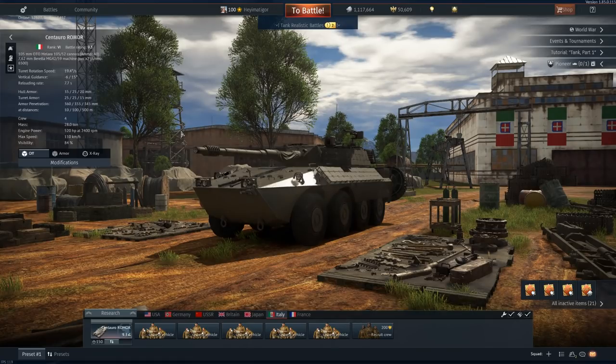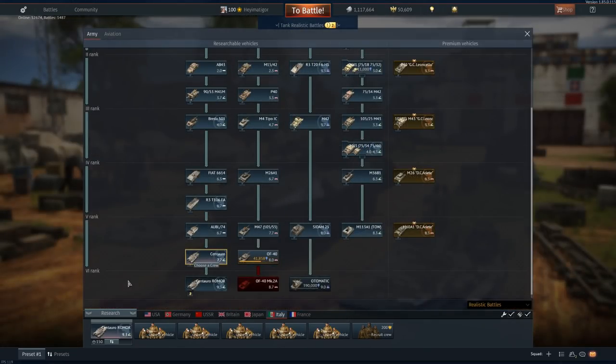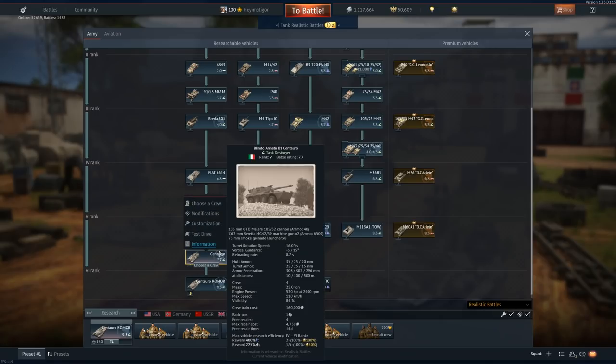But fellas, it's a new week. It's time to start it off with maybe a balanced vehicle. Yesterday, we played the Centauro 7.7. No APFSDS, only APDS and HEAT. That being a 400 millimeter pen HEAT at any range. I can't stress enough how much pen that is at 7.7 for a stabilized platform.